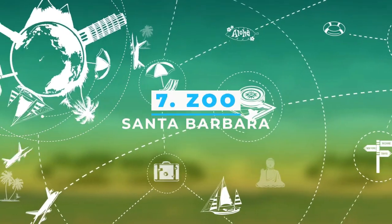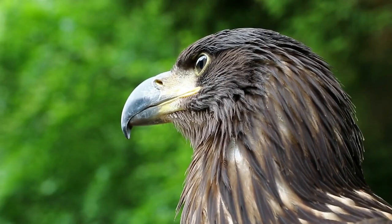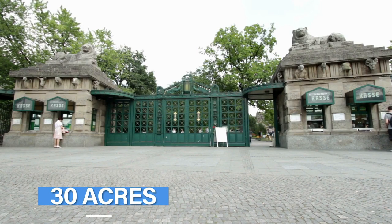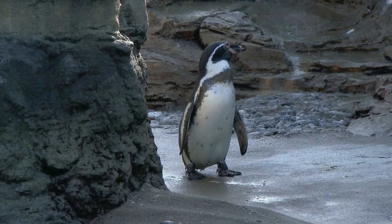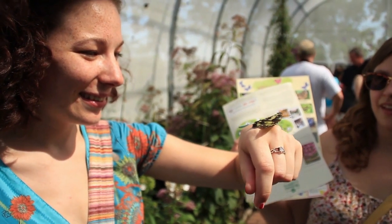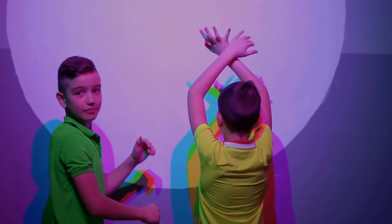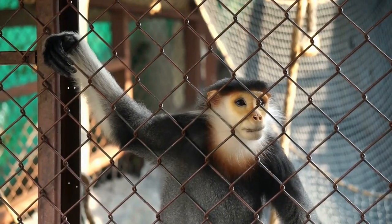Number 7: Santa Barbara Zoo. Santa Barbara Zoo, one of the top and fun things to do in Santa Barbara especially with kids, provides open, naturalistic habitats to over 500 animals from 146 different species of mammals, birds, reptiles, and even insects. Spanning across only 30 acres, it is one of America's greatest small zoos, having an impressive variety of animals including leopards, gorillas, penguins, and many more. Its compound is composed of large, open spaces and lush gardens of rare exotic plants, which impart the feel of a botanical garden, making it a lovely place to stroll around. It hosts monthly multidisciplinary hands-on activities for kids as well as fun family events year-round, including Boo at the Zoo and Sleepover Safaris. Kids can also engage in interactive experiences, such as feeding the animals at the barnyard or being a zookeeper for a day.